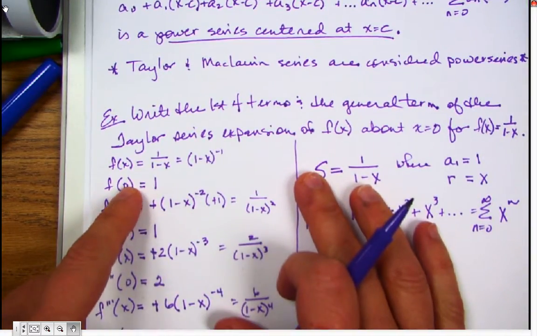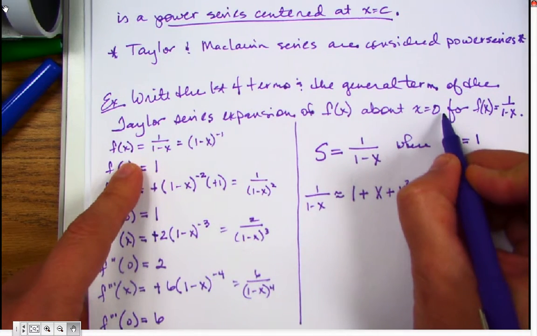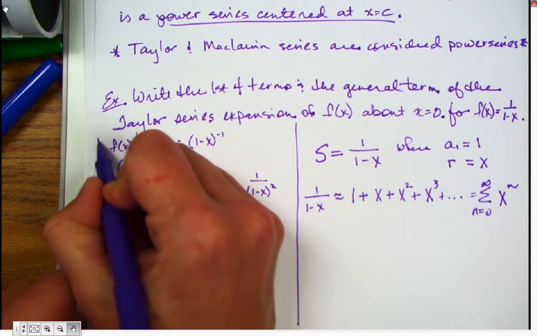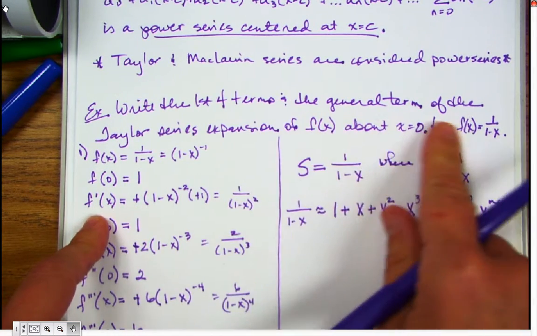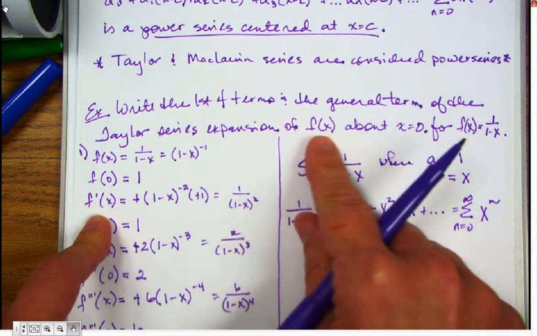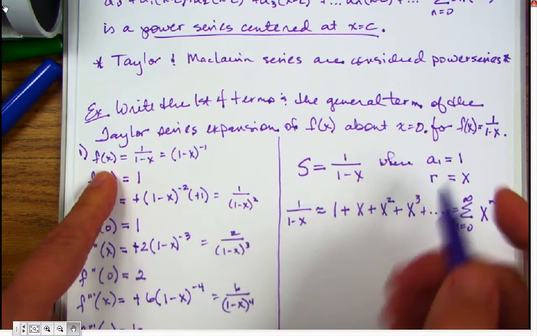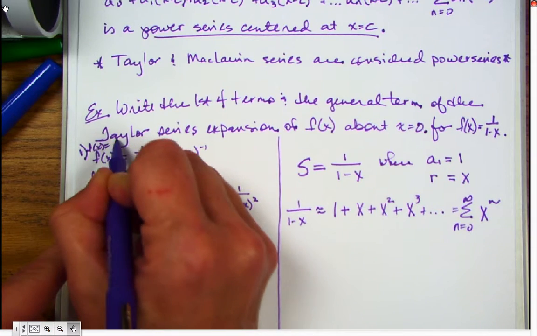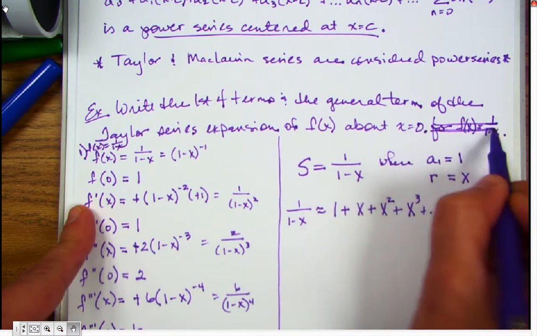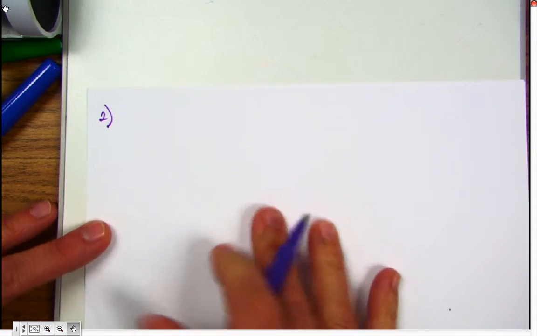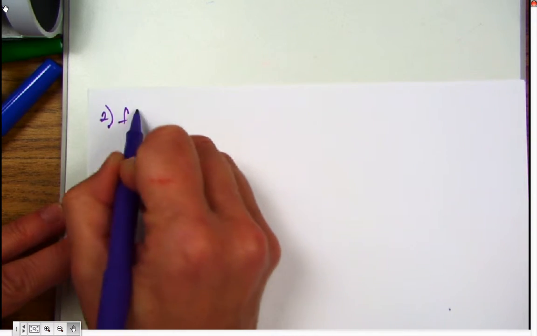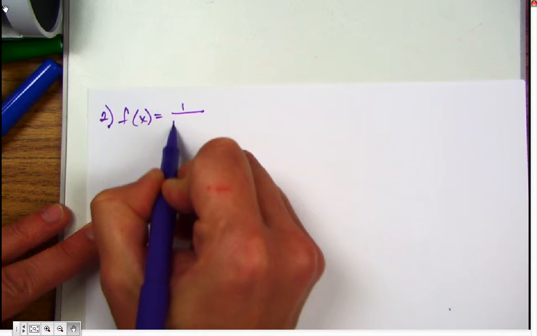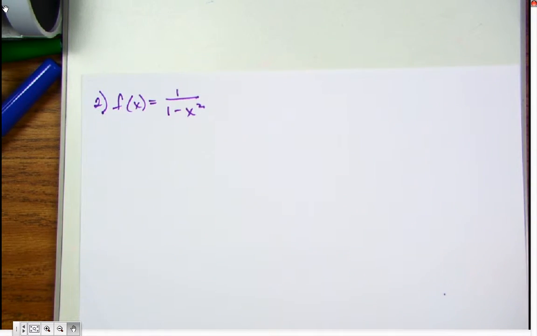This is going to be the same instructions, you guys. I should have done this. If you'll go here, in your example, I'll say write the first four terms and the general term of the Taylor series expansion of f of x about x equals 0. And then I'm going to make number 1 be f of x is equal to 1 over 1 minus x. So I don't have to write all those instructions over and over again. Does that make sense? Would you just have to say the first four non-zero terms? a sub 1 over 1 minus r. Okay, same set of instructions. Write the first four terms of that function.